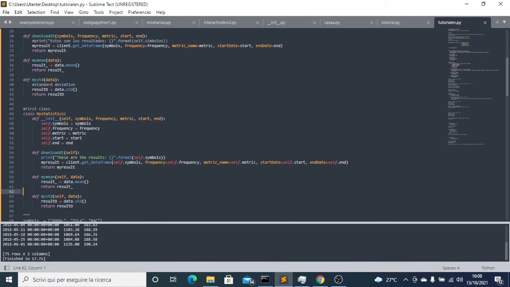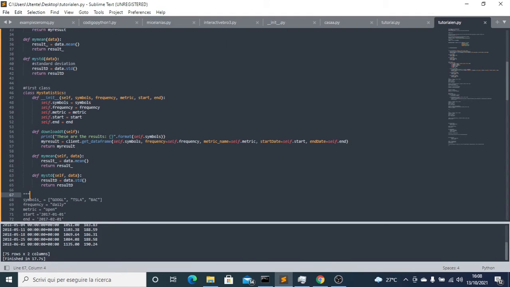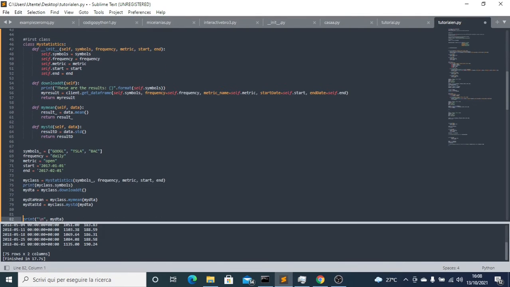Now let's try to run and get the result of our first function. Okay, I copy in here our input parameters, and then let's try to run our function until here. In here we are going to initialize our class with symbol, then we add frequency, metric, start, and end in here.